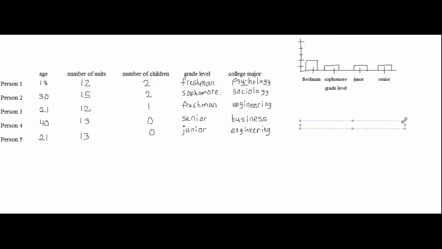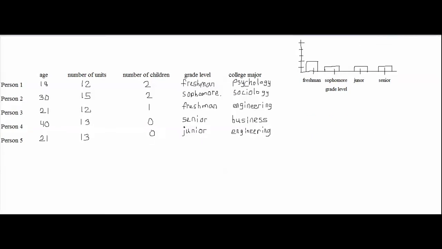So let's put the values down here. And since it's a column of nominal data, the values don't have a clear order to them like they did over here. Since this was a column of ordinal data, it was clear what order we should put these values in. What we'll have to do is just choose an order to put these values in. We can just follow the order from top to bottom. So we'll put psychology first, and then sociology, and then engineering, and then business.